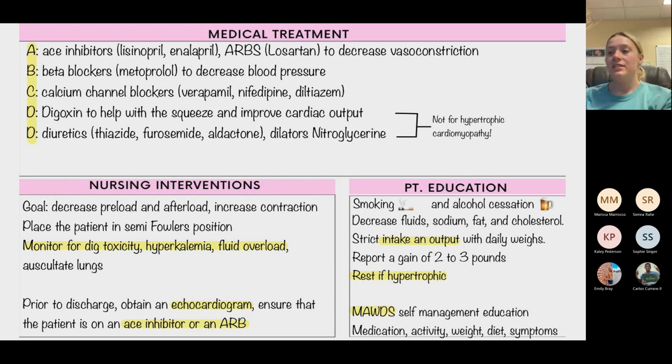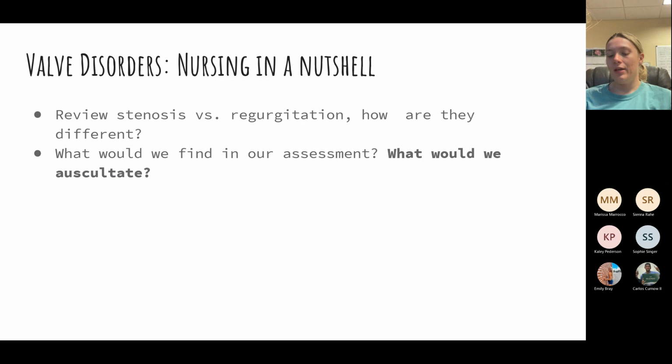Again, same medication considerations. Okay, one thing to keep in mind when you have a patient in heart failure, you will be constantly doing daily weights. Why? Remember, with our right-sided heart failure, fluid is being retained in the body. So they might need to be on some fluid restrictions, or you might need to be giving them some diuretics to help get fluid off. Okay, because all that excess fluid actually will contribute to an elevated BP.